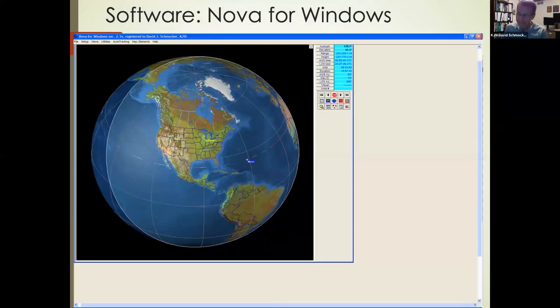But here's some of the software that tracked the moon back in the day. This is Nova for Windows by W9IP.